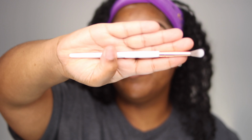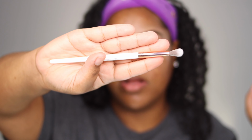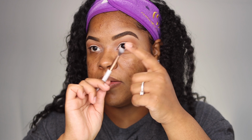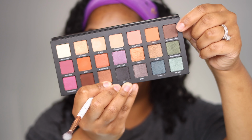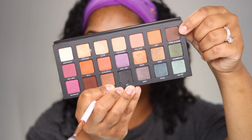I think I'm gonna take my BH Cosmetics brush, and this is just my regular schmegular BH Cosmetics eye brush that they all have, with this little density. We're going to dip into this shade right here. Good as Gone. And we're going to taper this even more into the crease.